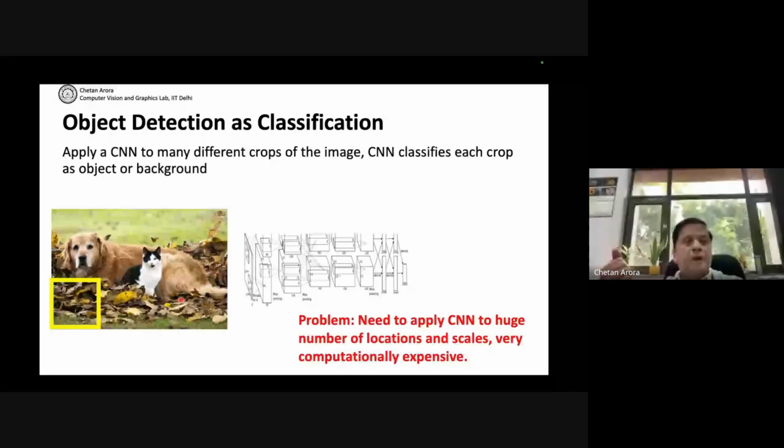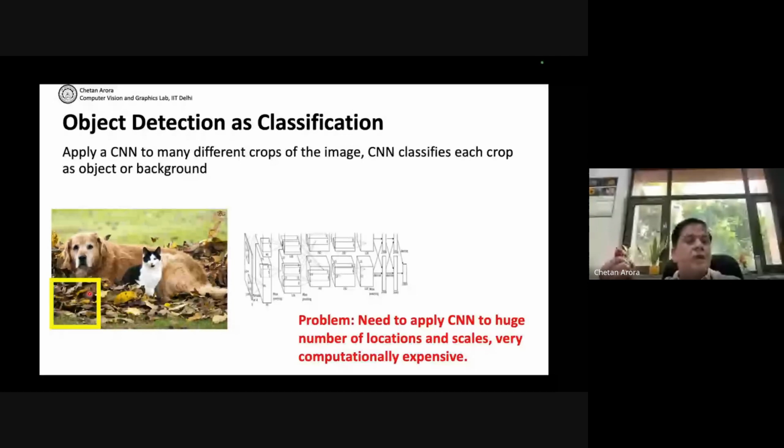Now, if the problem is in the number of locations, then it may be an easy problem to solve. So what I can do is say that if my object lies over a textureless region, it does not contain an object. Any object will have some kind of edges, some kind of object boundary associated with it. If there's a region which does not contain any strong boundaries, it's likely not containing any object. Only the places where there is a sufficient amount of strong edge boundary are viable locations for an object, and then I can try to classify only those locations.